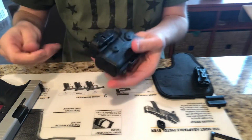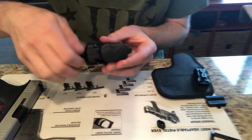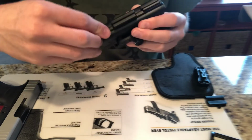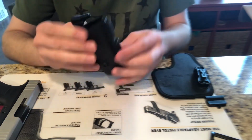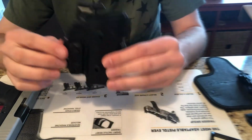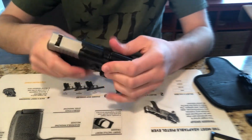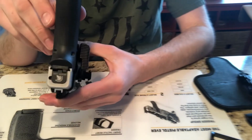All right, perfect. Then with that, put your screw in the bottom like this. Make sure it's on there tight. This one here on top, and you're good to go. So, the full shell does completely enclose everything, does have a trigger guard, and what I do like about the full shell is when you do put the firearm in there, it clicks, it has that click, and it does have a thumb release mechanism right here.